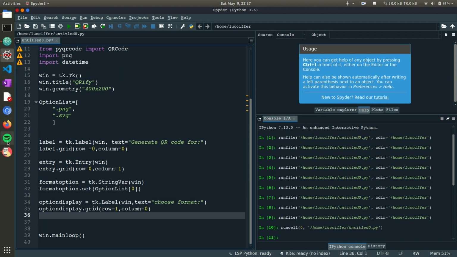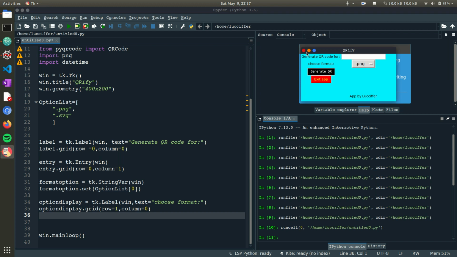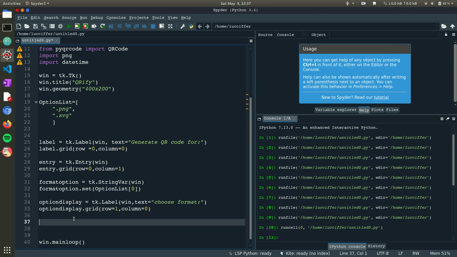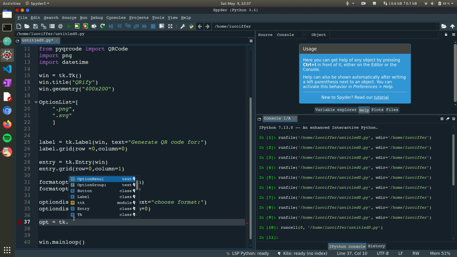Now we need to display this. So for that, opt equals tk dot OptionMenu.